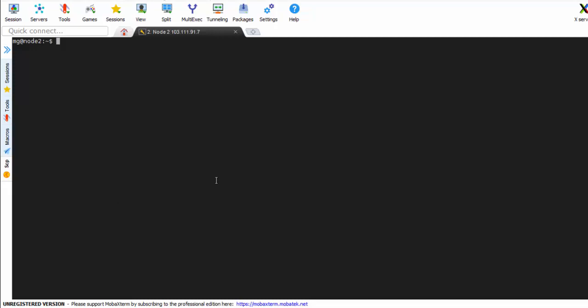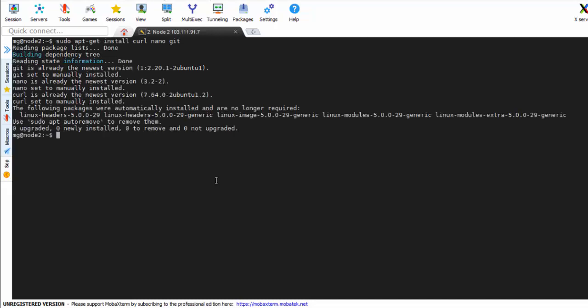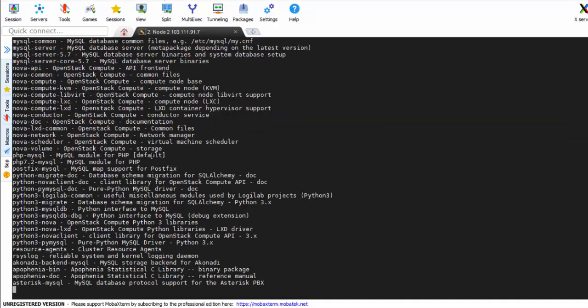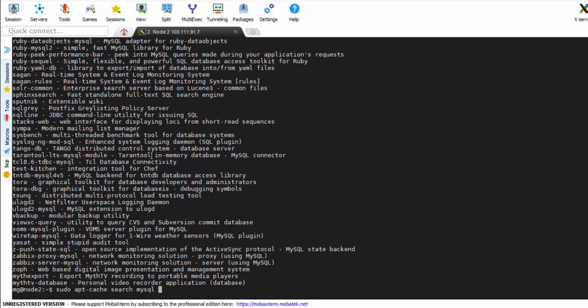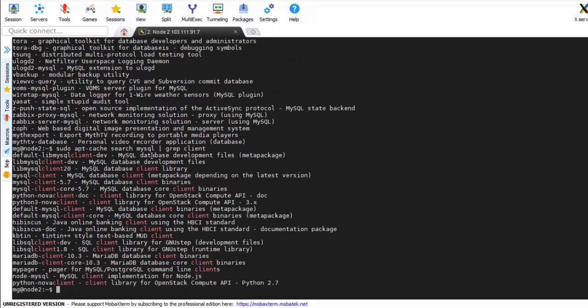Before that, let's install some necessary things like curl, nano, git, and let's check what kind of versions are available for MySQL. So let's take a grep for the client.